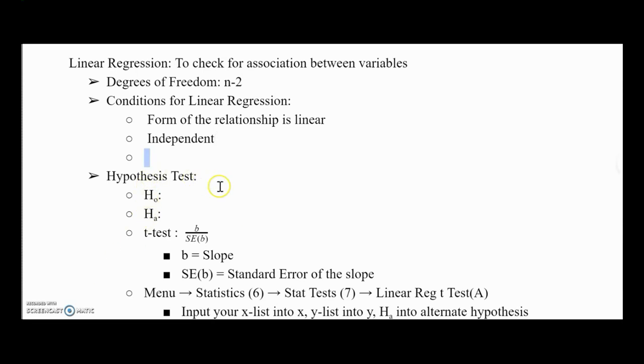And finally, you have to always make sure that your data is approximately normal. This generally ends up being a condition for everything. One way to test that is, when they give you the linear regression question, they will always accompany it with a scatter plot. So you look at the scatter plot to determine whether it's approximately linear, how normal it is, and independence will be given in your question.